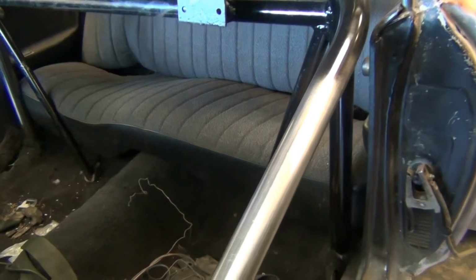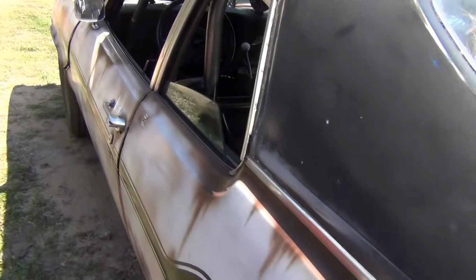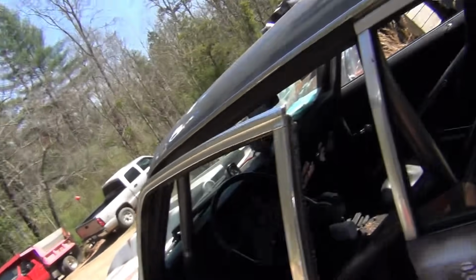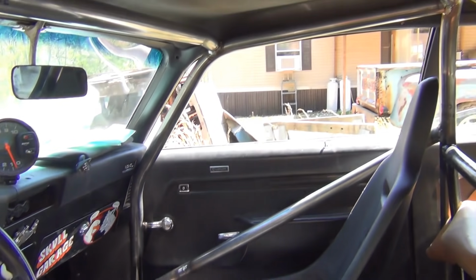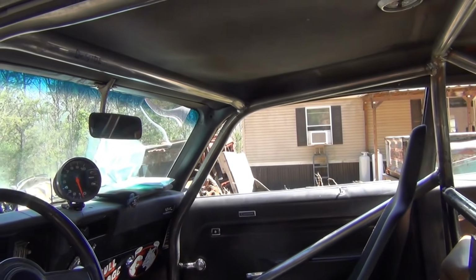But it looks good with the back seat in it. I like it. Oh yeah. Well, roll cage is done. I still got to put the support over there for that seat, but there it is. She is in there.